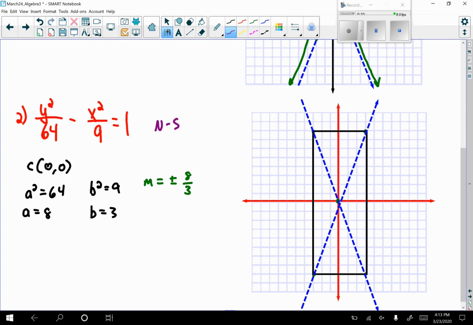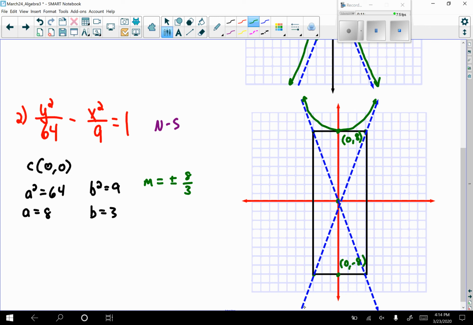And then at the very top, because this is north-south, here are the vertices. So we have one vertex up here at 0, 8, and then the other one down here at 0, -8. All right, so these are a little bit closer together. It's a little bit easier to draw the hyperbola curve. So again, I want to start very close to this asymptote, turn to go right through the vertex, and then back up the other side.